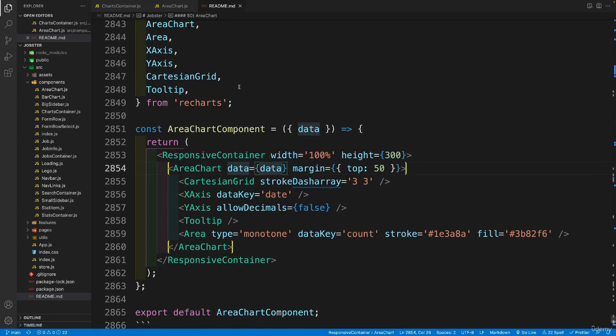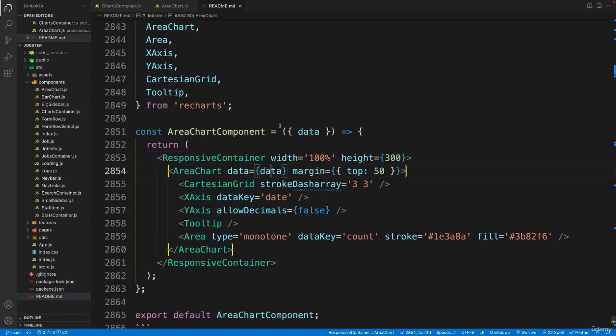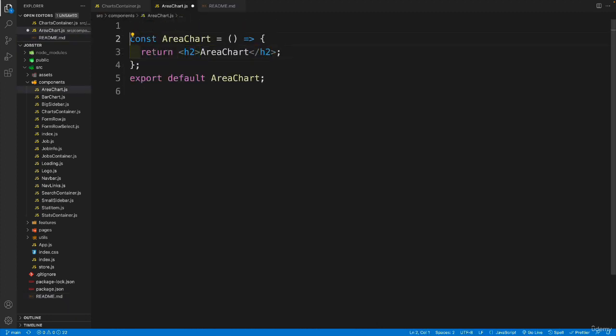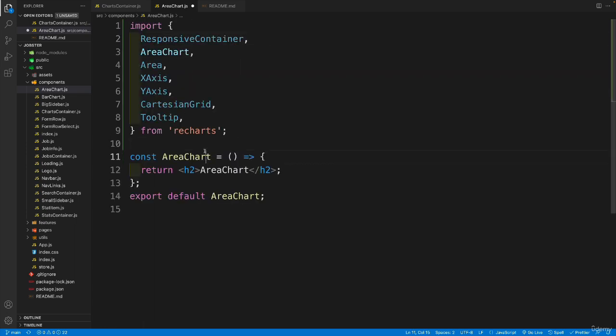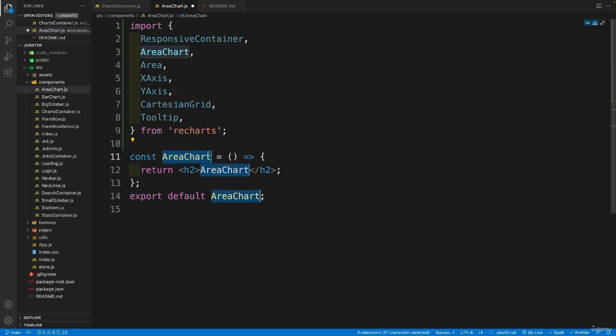So I guess let's start setting this up, where in the area chart, I want to quickly grab those components. I'm not going to type them from scratch. There's really no need. And we do want to rename it. Otherwise, there's going to be a name collision. So let me select, I guess, all three of them. And let's call this component area chart and then component. Then we'll be looking for data prop.